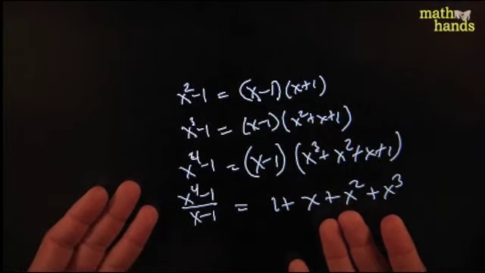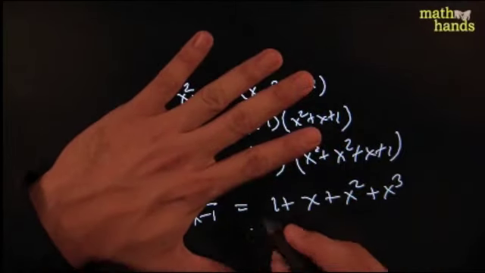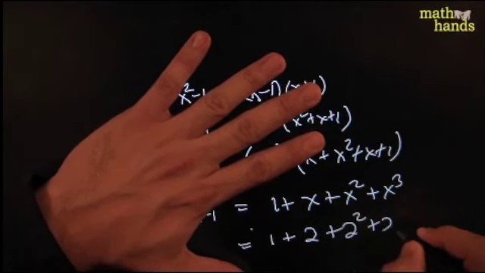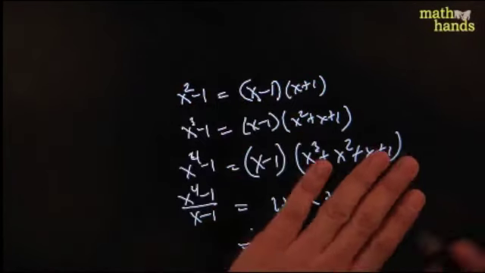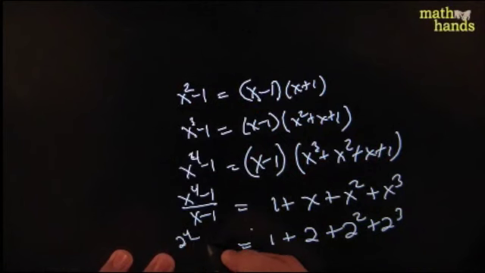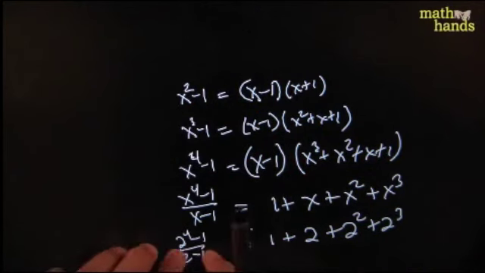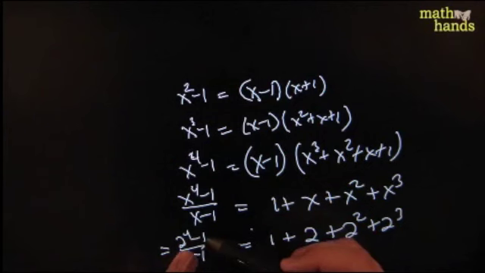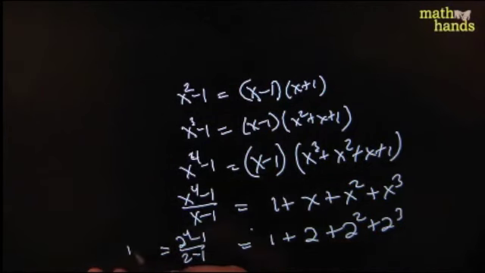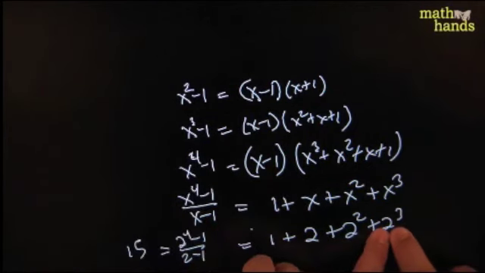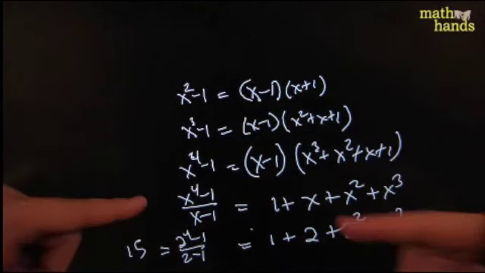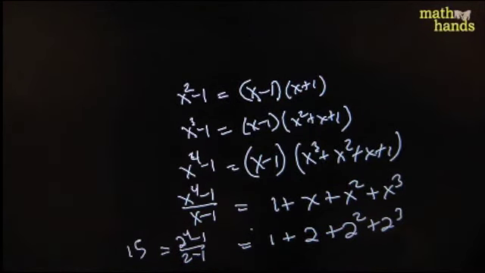That's the geometric sum. So if I wanted to do 1 plus 2 plus 2 squared plus 2 to the third, guess what it would be? Well, it would be 2 to the fourth minus 1 all over 2 minus 1, which incidentally, if you were checking, that's 16 minus 1 is 15, divided by 1 is 15. Let's check it. 2 times 2 times 2, that's 8, plus 2 is 10, plus 4 plus 1, 15. I told you, that's why they pay me. See? And you can generalize that.